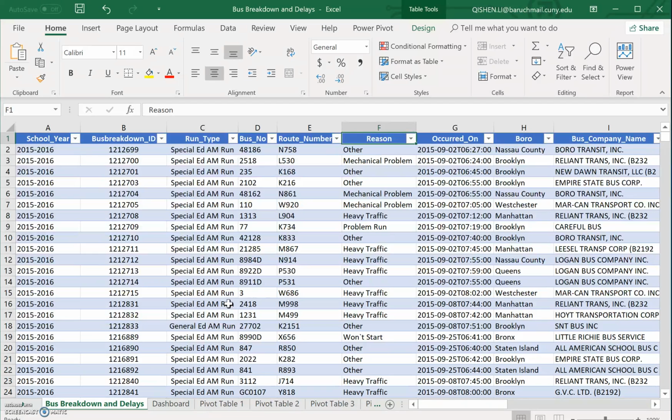First of all, I wish to find a topic that is closely related to improving the welfare of our society. After careful research and consideration, I have chosen New York area school bus breakdown and delay information as the topic of my dataset. Let me explain the context of this topic a little bit more.